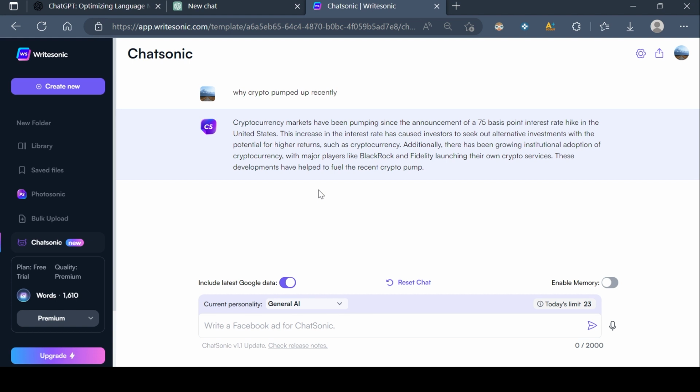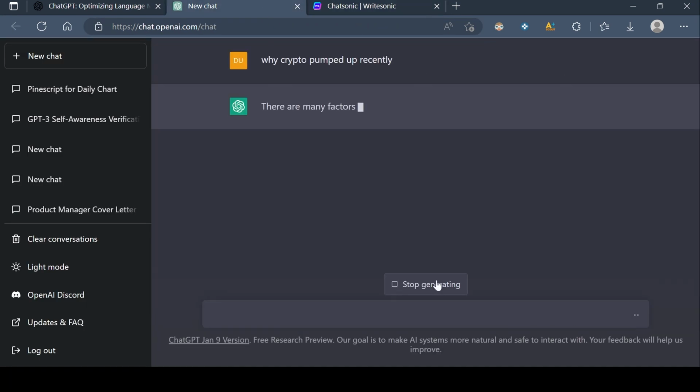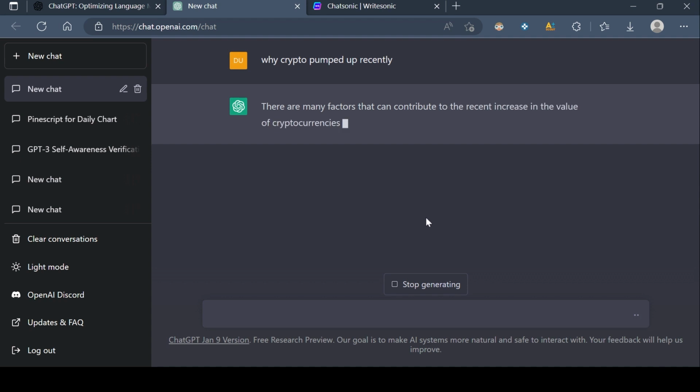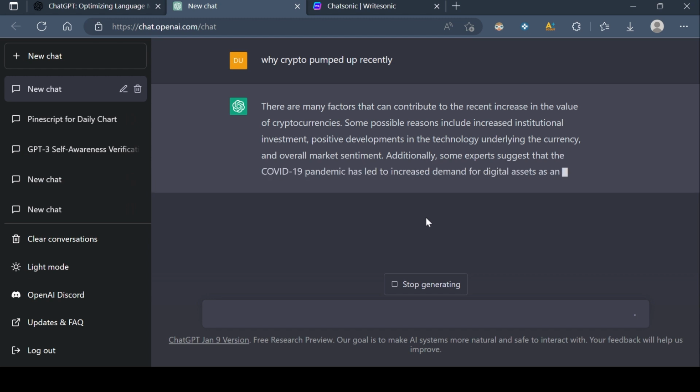So for this question, it has given me a recent answer, which proves that it is connected to the internet and getting latest data from Google. ChatGPT on the other hand seems like it is giving old data of the pandemic era.